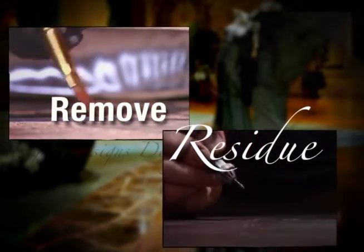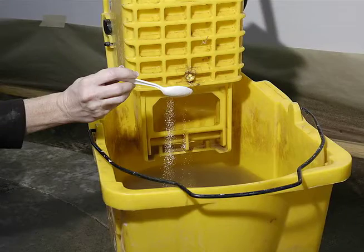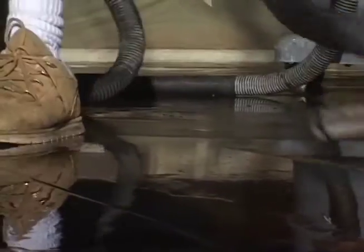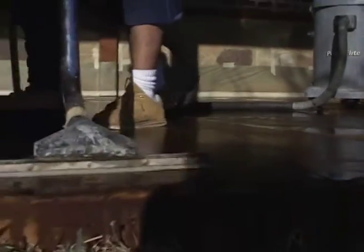It's important to remove all the residue from the floor. Mopping alone will not remove the residue. Take this baking soda and add it to the clean water. The baking soda in the water will neutralize the floor. Pour out plenty of water on the floor and we're going to scrub it aggressively. Now, once we've scrubbed it and we've got that residue up and suspended in that water, vacuum it up quickly. Don't let it dry and settle back down, because then we just have to scrub again.